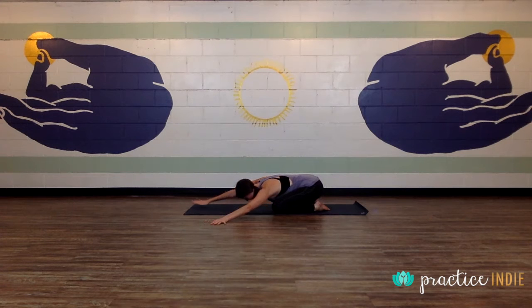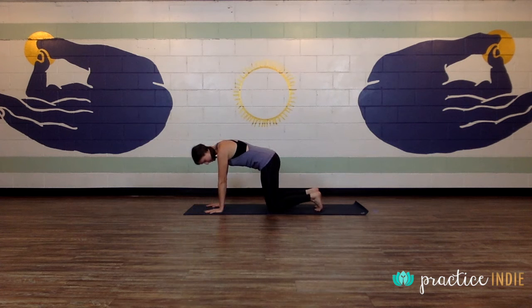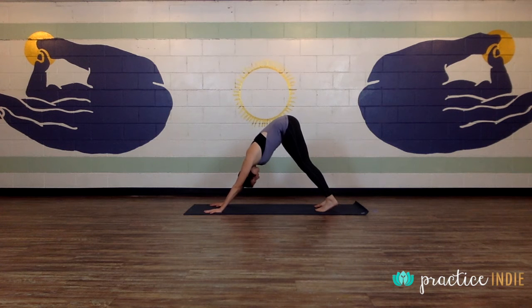Come back to center. And then find your table. Beginning to tuck your toes. We'll lift our hips to the sky, so pretend to be an upside down V or maybe like a mountain. We call this downward facing dog in yoga.